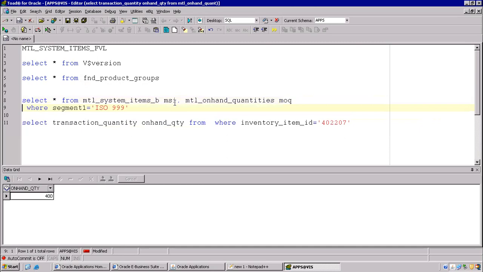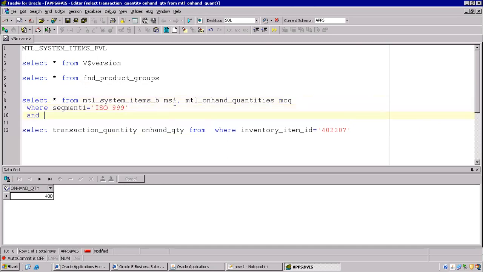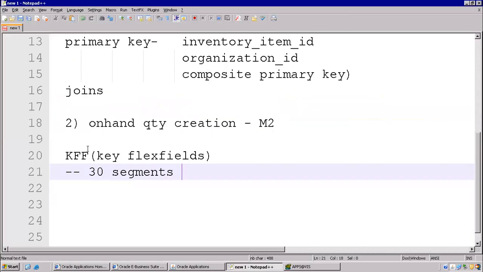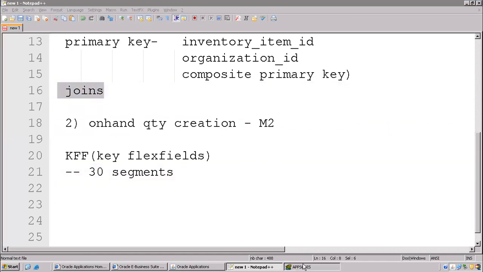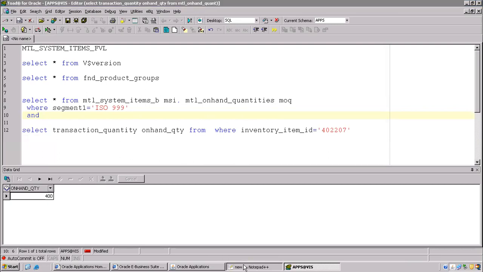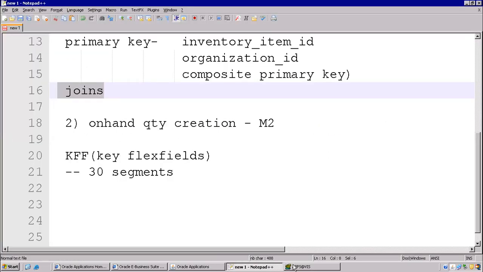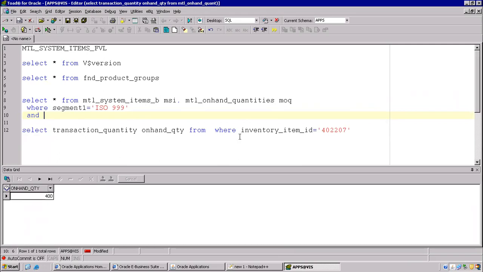MOQ. Join condition, so that's what I'm talking about here. You need to know the join. Usually primary keys only, we can use as joins here. Tell me the join condition here.